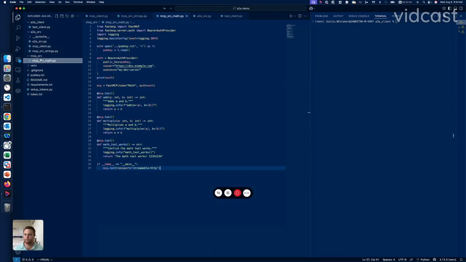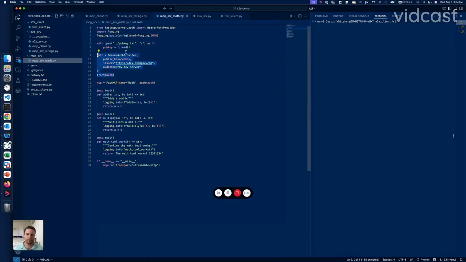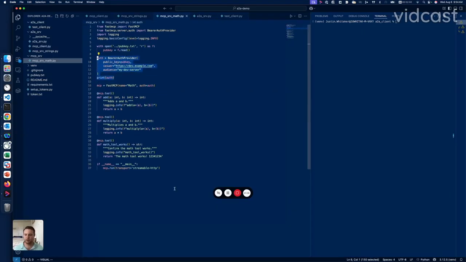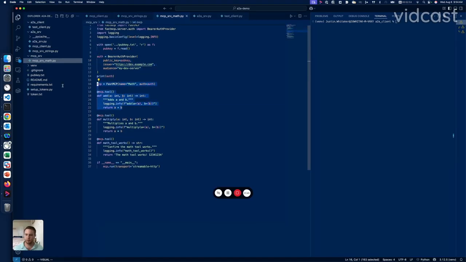Over here, we have a math MCP server, and this does require bearer authentication to connect to it. This uses HTTP as the transport, and it defines three tools: an add, multiply, and a math tool works tool, which is going to return this special value so that we can confirm that we're able to call that tool and that the math MCP server is being invoked.